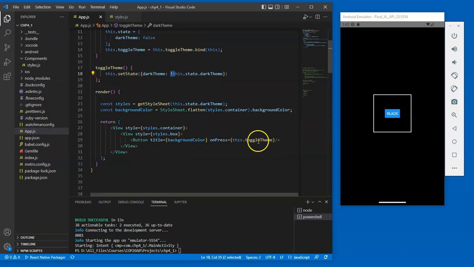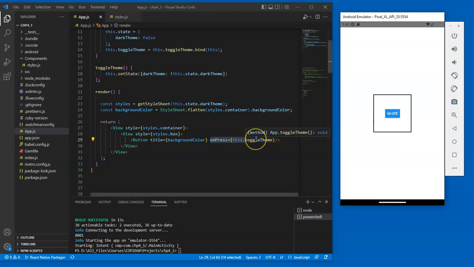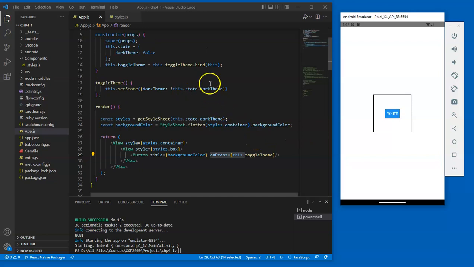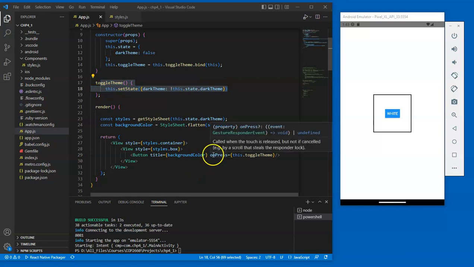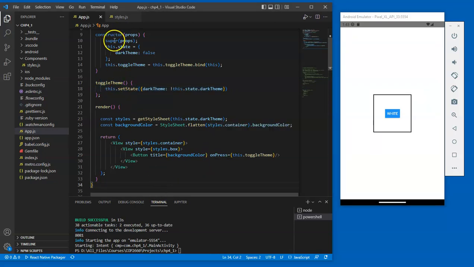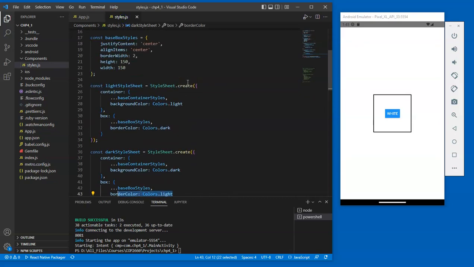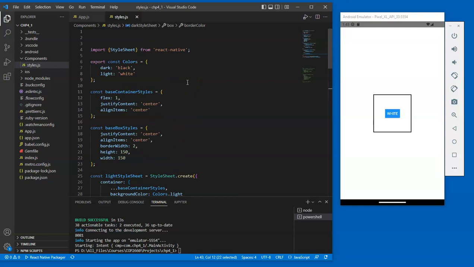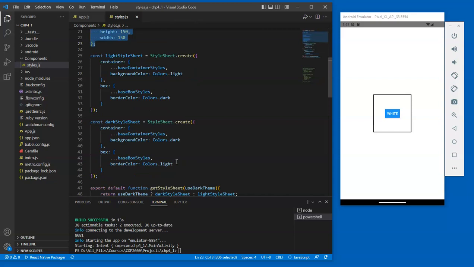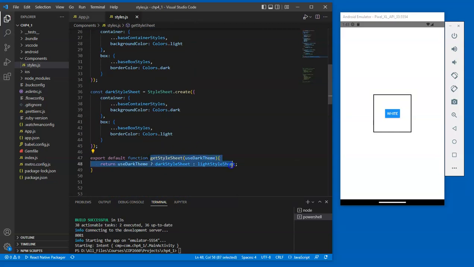So once it's returned, we know that when I click on onPress, then we call toggleTheme. The toggleTheme value is changed back and forth by calling this function toggleTheme. So from here you can see that we're calling the JavaScript code here, actually JavaScript code for CSS. So this is the CSS code, but we're calling the code here to make change through the function, to switch the dark and light style sheet.